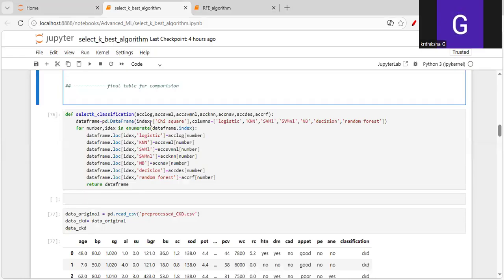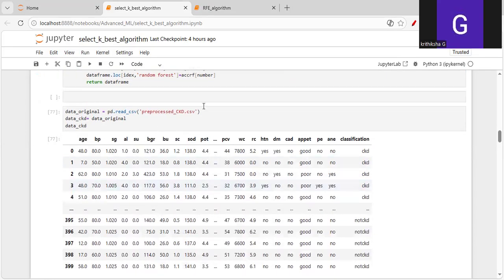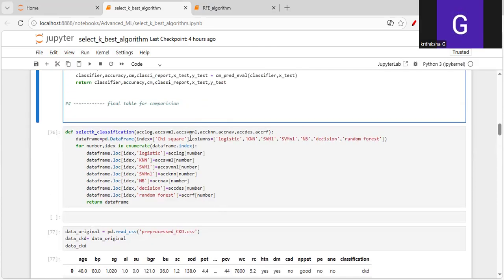I am putting the index of chi-square and the columns for the algorithms we have trained. It loops with the index so that it is easy to access each algorithm, and I assign the accuracy of the respective algorithm here. This is all about the function definitions.